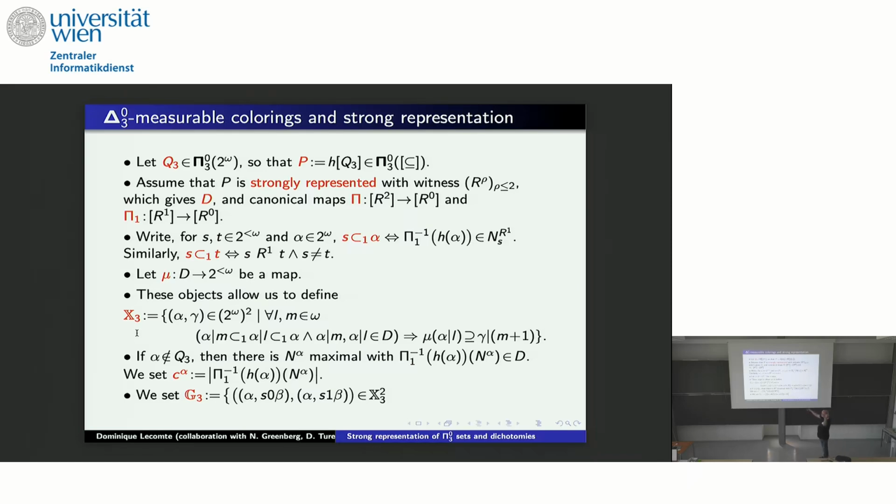It's a bit like G0. The two coordinates differ only at one coordinate. The first is the same, and the second differ only at one coordinate. And the position, first, alpha is out of Q3, and the length of this S, so the position at which we have a different coordinate, is exactly C alpha. Good. So now we have the space, we have the digraph.